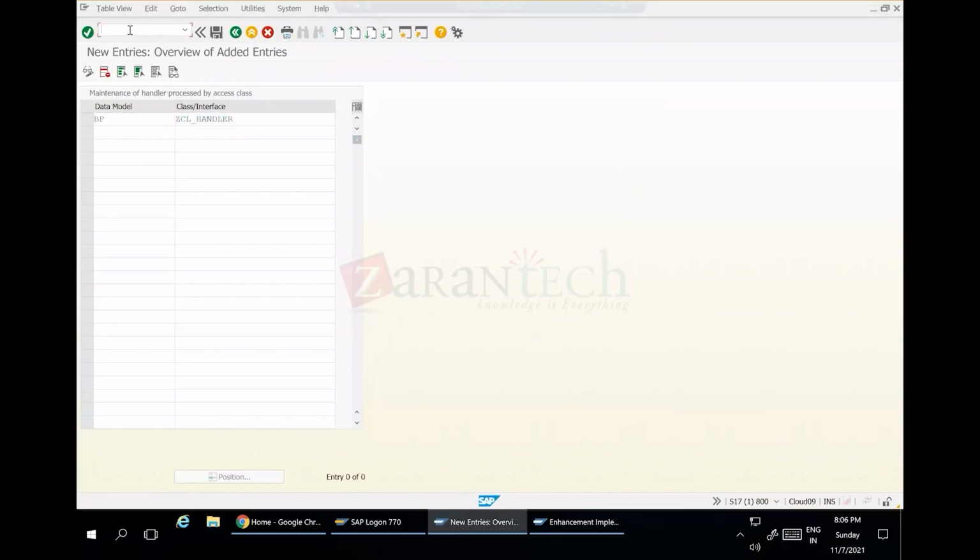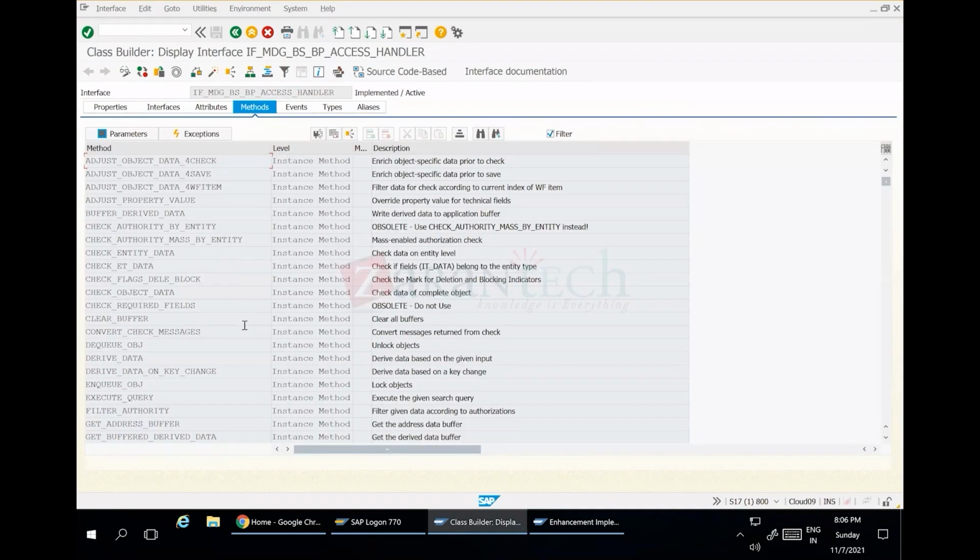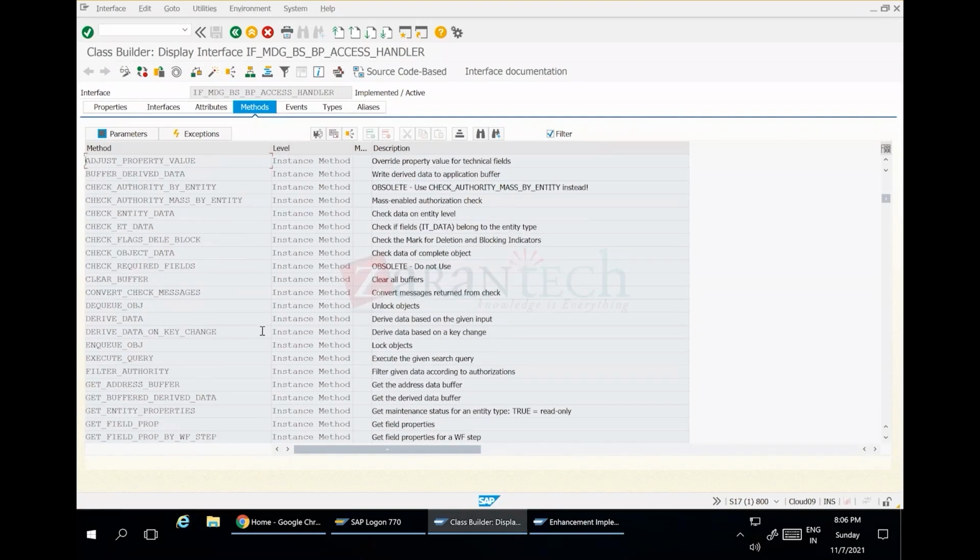Let me open this. The method for save here is save additional, which has something called additional data.